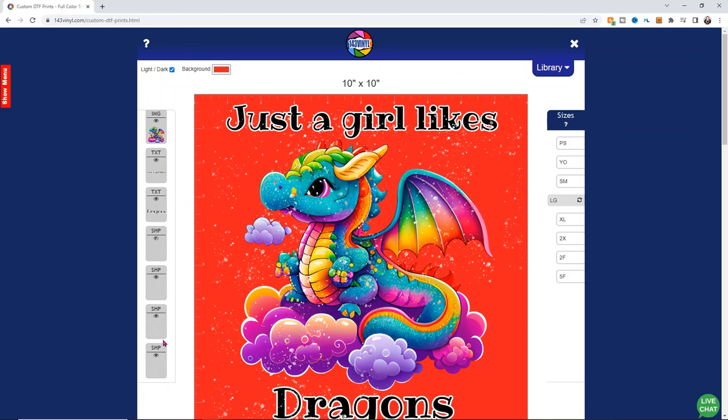What's great about this is that you can add it to the cart and then either continue shopping, view cart, or close and start all over. Once you're happy, go ahead and go to your cart. You can order in a bunch of sizes, but make sure you have saved it. It's $4.50 for a 10 by 10, which is what you'll use on most adult large shirts. They start at $2 and go up from there based on sizing. You can order as many or as few as you want — there is no minimum order required for 143 vinyl. I've also found they're a lot cheaper than some other websites, especially because you don't have to have a specific order amount.